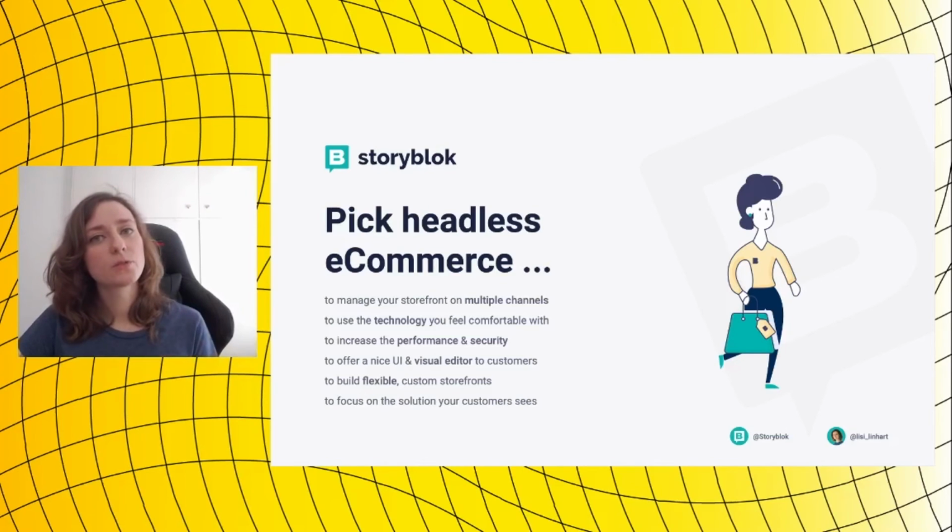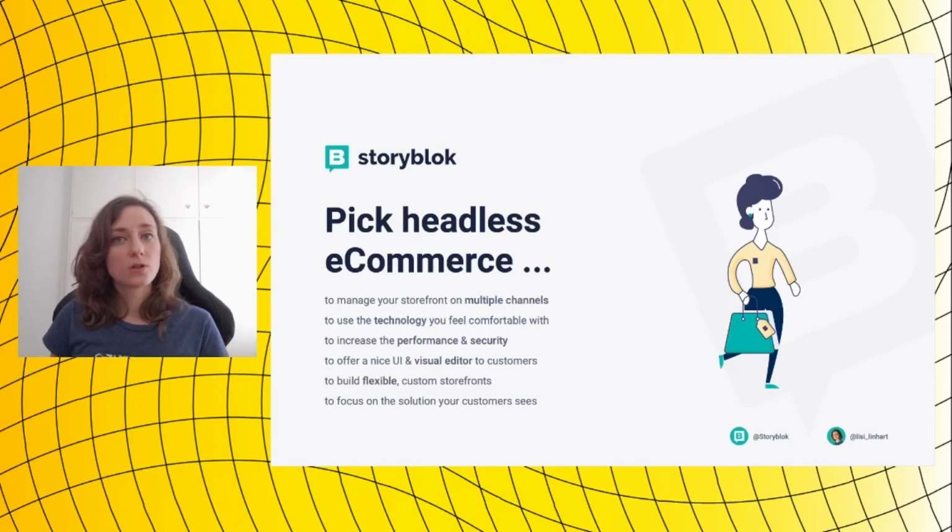Then this API first approach really could be the right choice. What's also really cool is that you can use the technology you feel comfortable with. So you can use Next.js, you could use Gatsby, you could use any framework that you like, because we don't make the technical choice for you, we just give you the content.